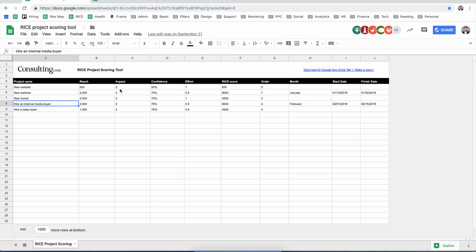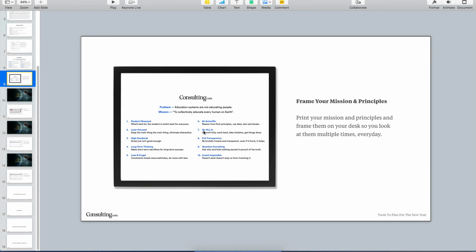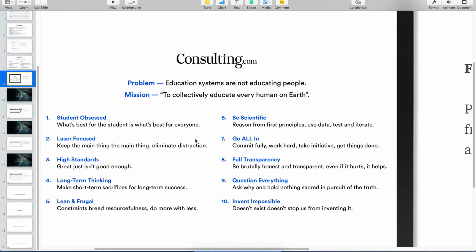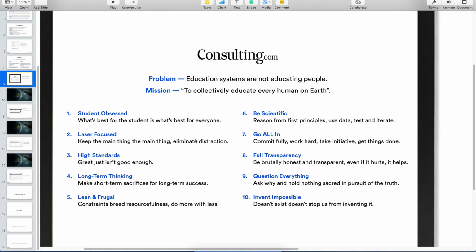It might be towards revenue. It's basically impact towards your vision, mission, and principles. Remember, everything is derived from this. So how much reach does it have in terms of people that need to be influenced? How much impact does it have in terms of solving this problem and achieving this mission?